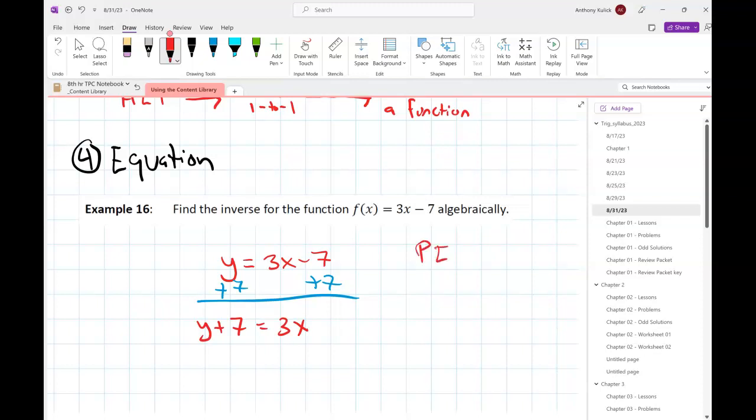Typically, when we're solving, we go the reverse order of operations. We want to start by undoing addition, subtraction, and then multiplication, division, and then exponents, and then inside the parentheses, as opposed to simplifying, where we go this way. So that's the way I like to remember it. It's a reverse order of operations. Okay, so we did that. And then now let's divide by 3.